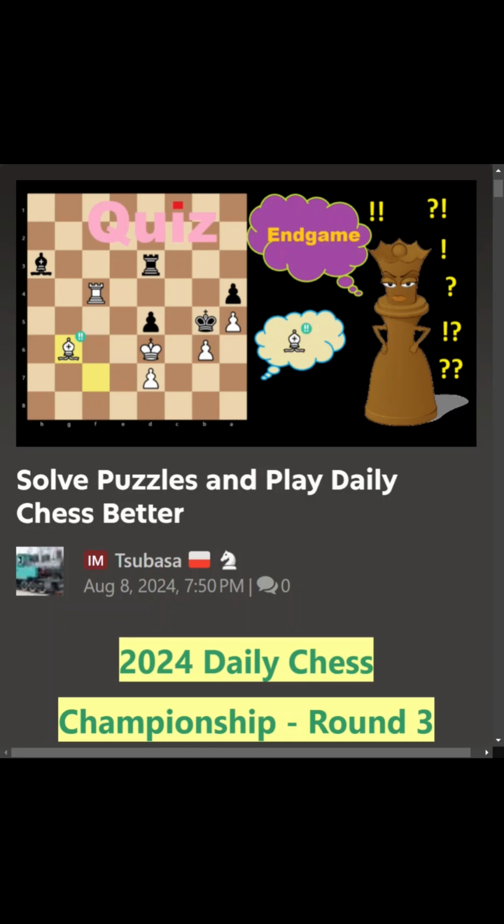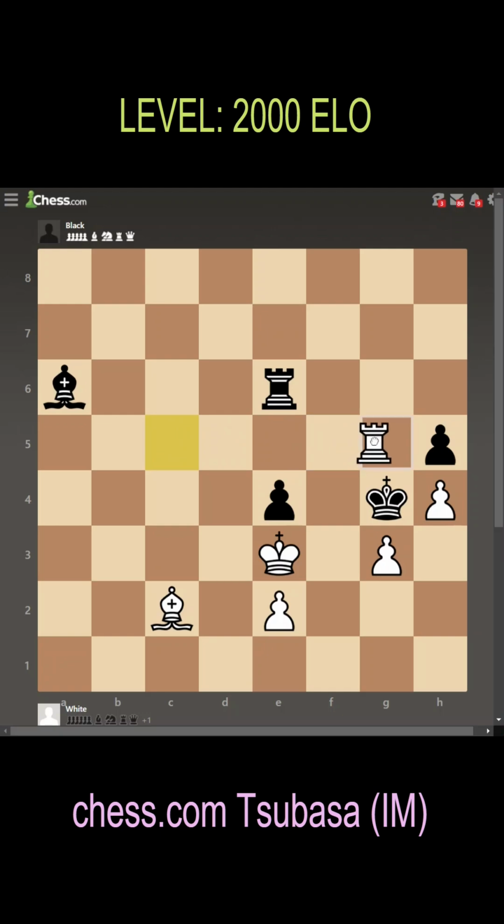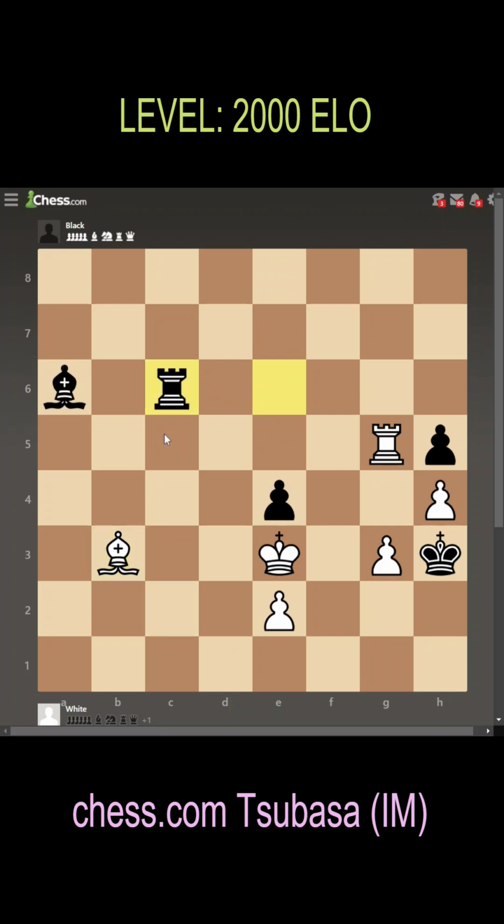So let's focus on the chessboard. Rook g5 looks okay, but after queen h3, bishop b3, there is rook c6 with a rook c3 threat. That's why bishop b3 in the beginning is the best.